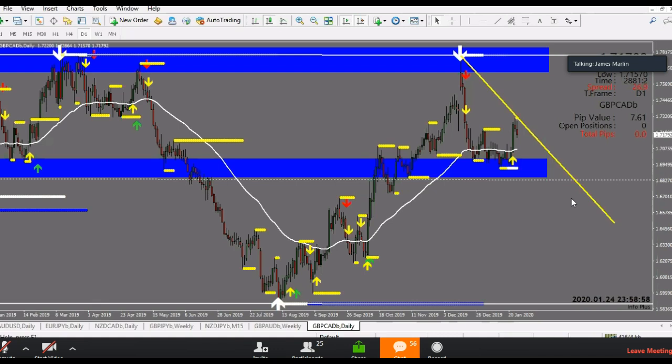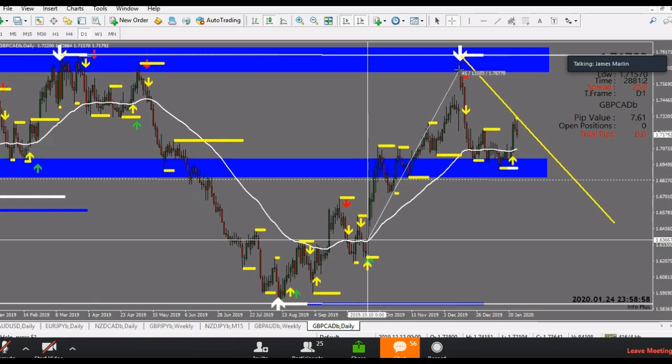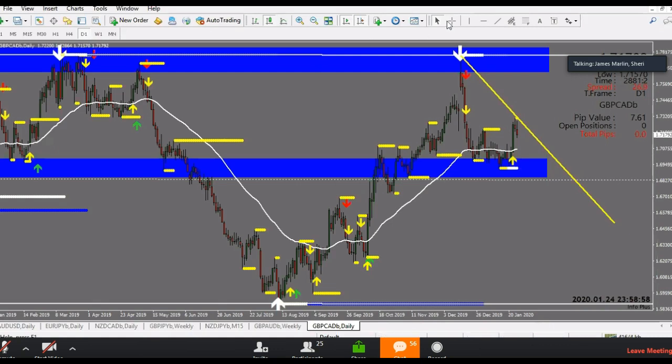Use it. You see, every time price breaks the 50, what does it do? 1,300 pips. And the further, Doc, I got to say something, Mr. James. The further price stays away from the 50, the stronger the trend and the move. Yes, that is true. If you look here, he's right. It's further away, and it just kept falling.